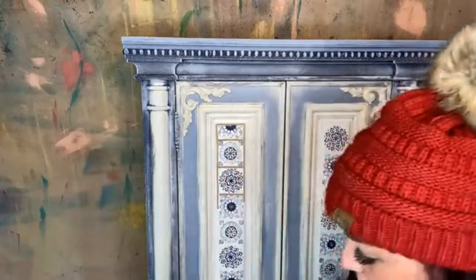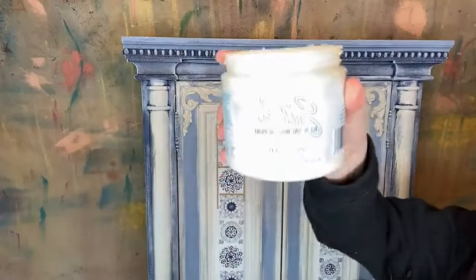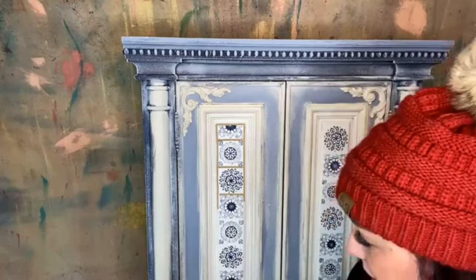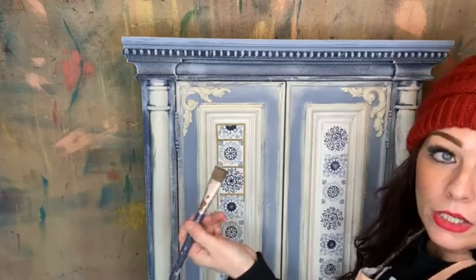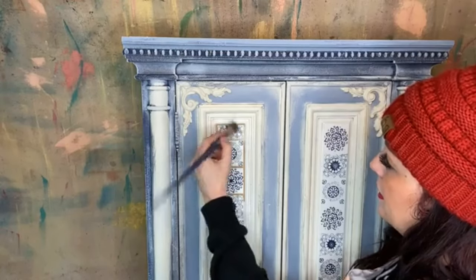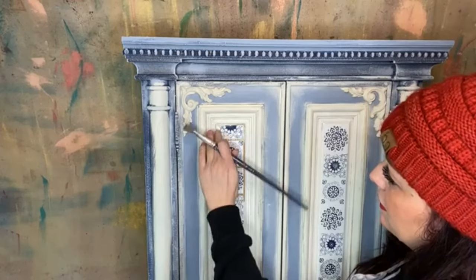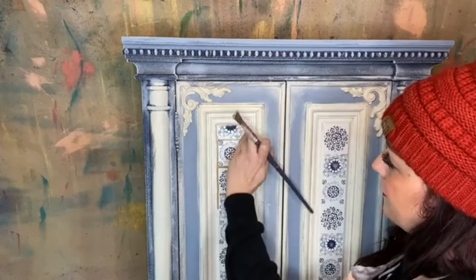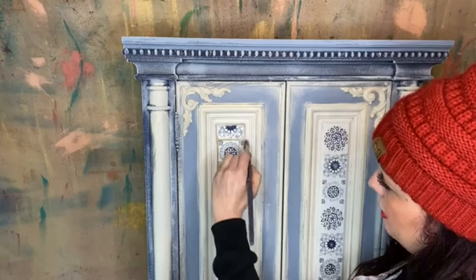And I'm gonna use a little artist brush, and I'm using the silk color Sunkissed now to paint the Woodubends. And I want them to be a little browner, like how they would look if they were the grout or something on the tiles in between. So I'm thinking if I just barely hit the edges of this Woodubend, that I can get that look. You know what I mean?